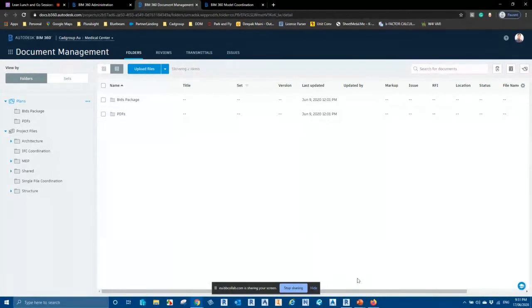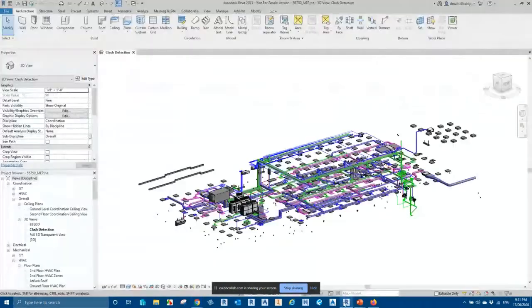So if I go into Revit now, I've already opened this model, which is the MEP model. As I mentioned, for this particular project, I've got a single federated mechanical, electrical, plumbing model. So what we do here is, if I want to run clashes of the entire MEP model with structure, I can simply create one view in which I've got all the three services.